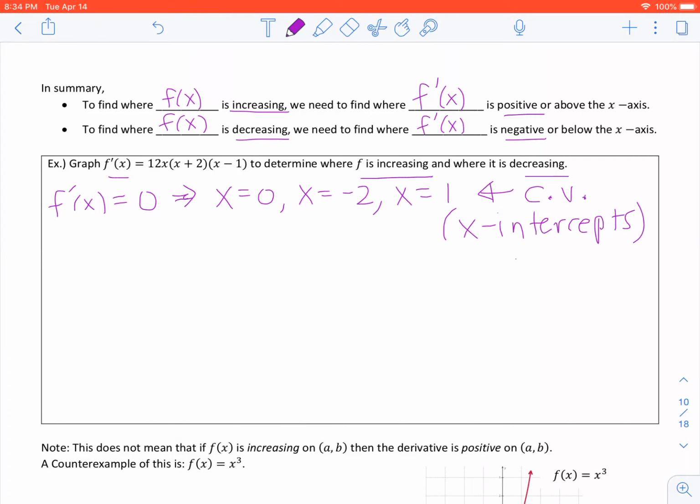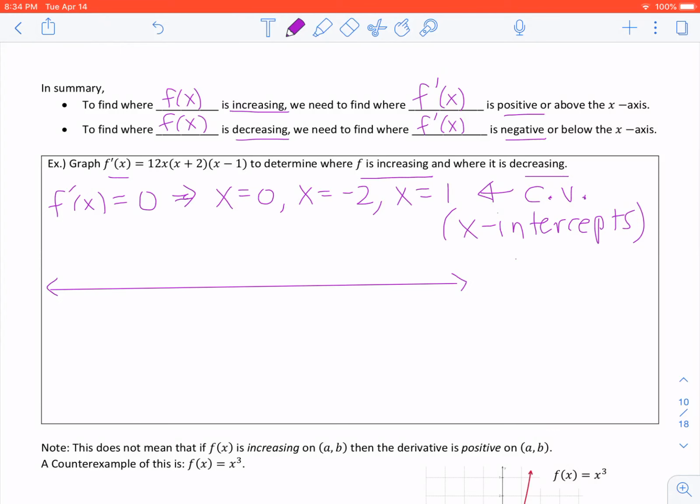And we should say the x-intercepts of your derivative function graph. And from here, we're going to take a number line. We're going to break it into intervals based upon those critical values. The domain for this function is all real numbers, and I should have said that there are no places where our derivative is undefined. So we have no additional critical values.